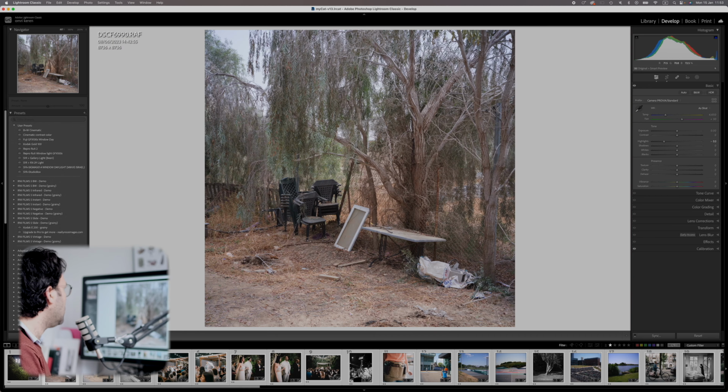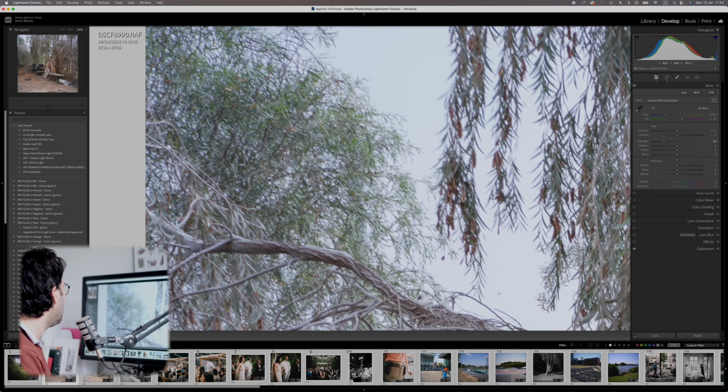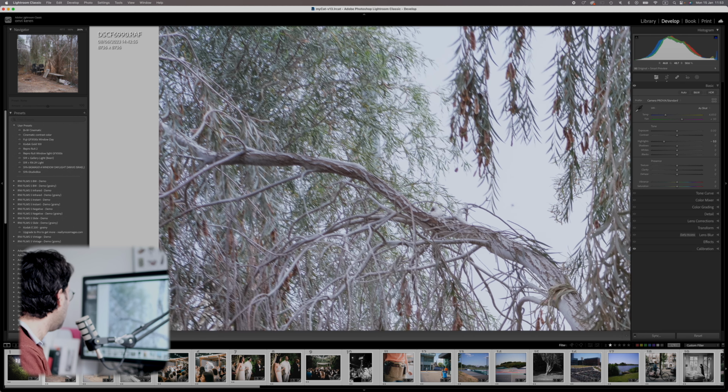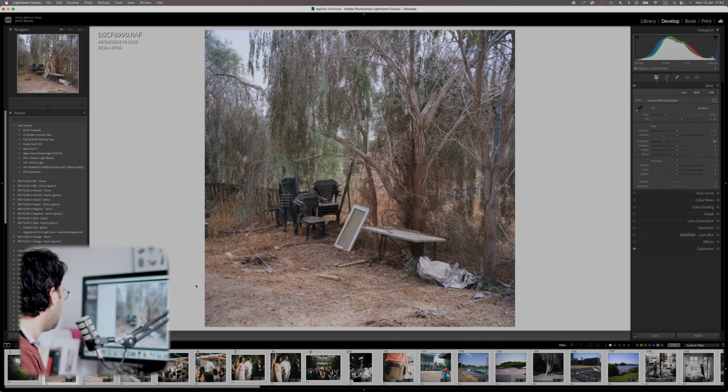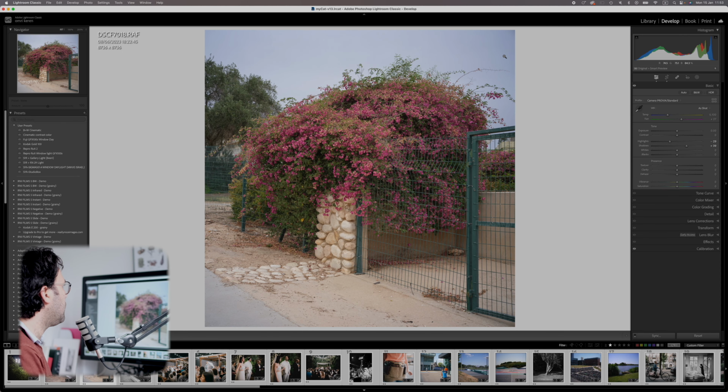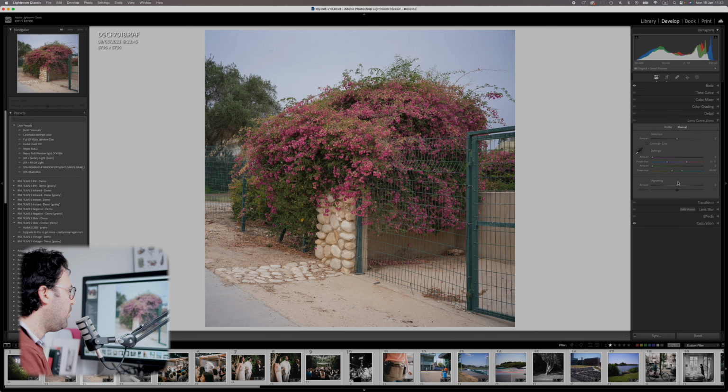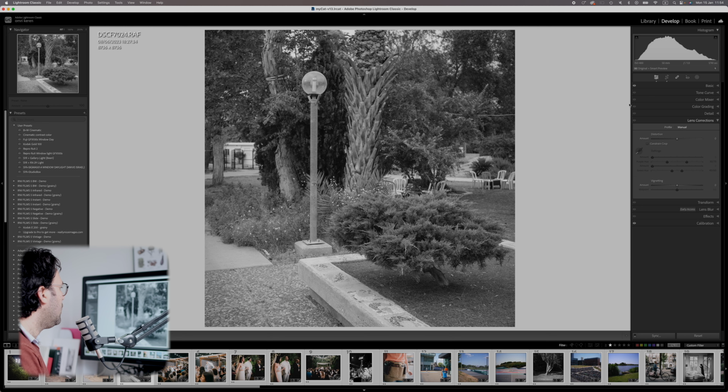Let's go back to the edges and see what's going on, like on this edge. Yeah, it's both unfocused, but it's not. The problem is not focus. The problem is the edges of the image. Here we have the same problem with the darker edges. If I go to lens corrections, I might be able to solve a bit and even most of it. Yeah, so no problem in the square crop.